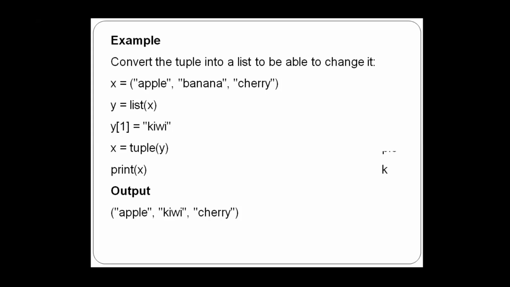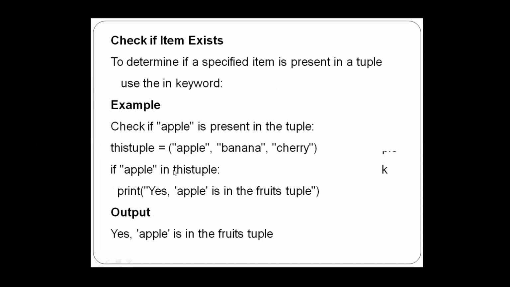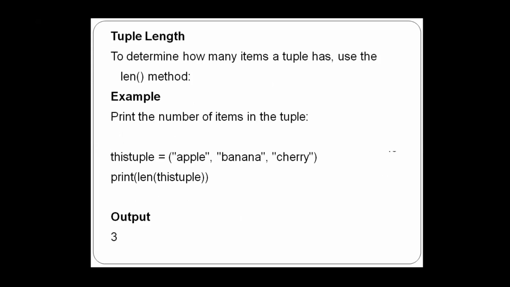Strings are also immutable. So do remember this also. And to loop through a tuple, you will be using a for loop for moving through the elements in the tuple. And similarly, you will again go for your membership operator IN to check whether a given element is present in a tuple or not. And for tuple length, the same way you'll be using your len, and this returns the number of elements that you will have in your tuple.